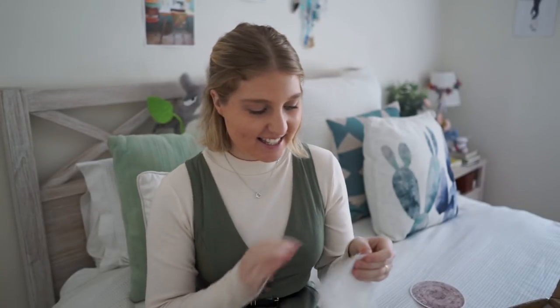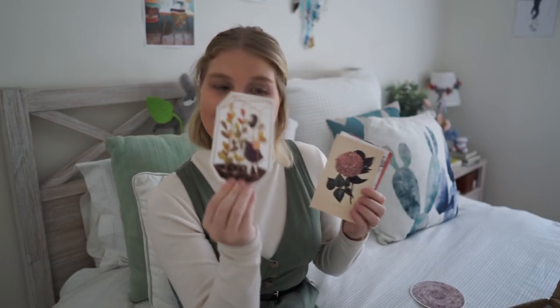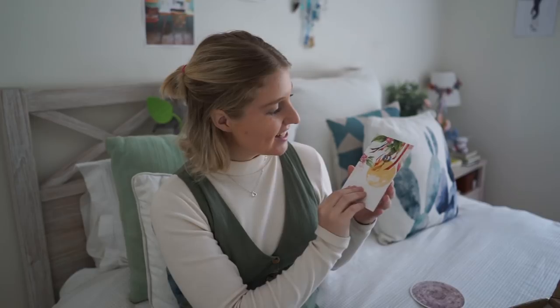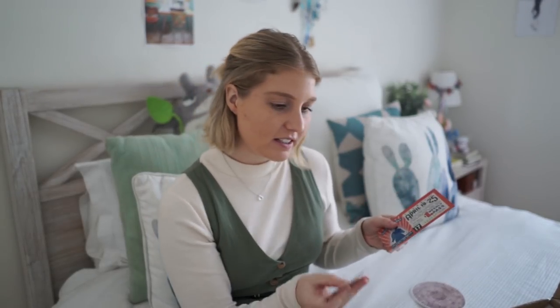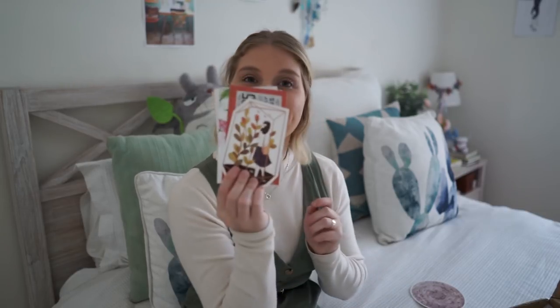I'm so excited, so let's get started. The first thing I'm going to open up today is this little postcard set. On the front we've got what looks like a little terrarium girl — she looks so cute! We've got a little pink flower with like a French trimming. We've got this really cute watercolour card with like a little boat on it. I really love that. This one kind of looks like a Chinese New Year or just like a Chinese lucky charm or something. And then this one looks like it's like a little campaign from the war. Very, very cute. I love them. Especially love this little terrarium girl.